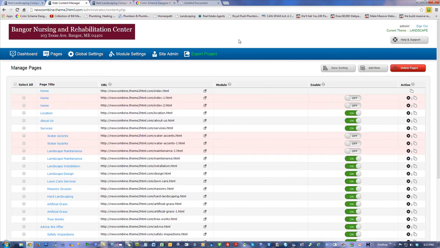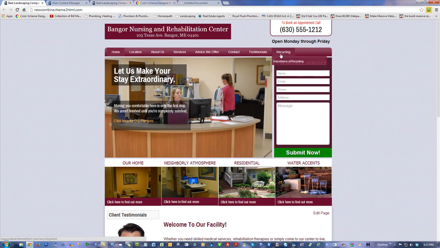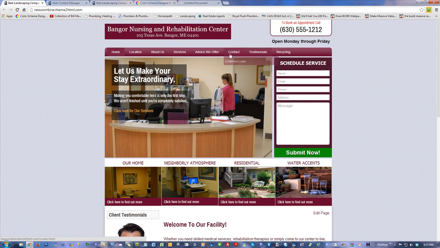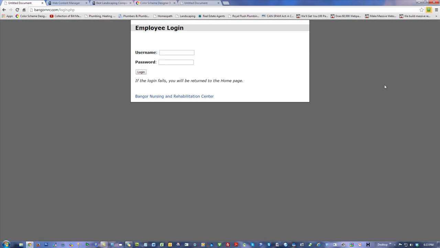And that should work. So now when I go to the website and refresh, it should work. And if it doesn't, I can fix it when I export it. I can just change that link, and we'll make that kind of a thing work perfectly. Oh, that's right. Contact, employee login. And yep, it worked. It did exactly the right thing.